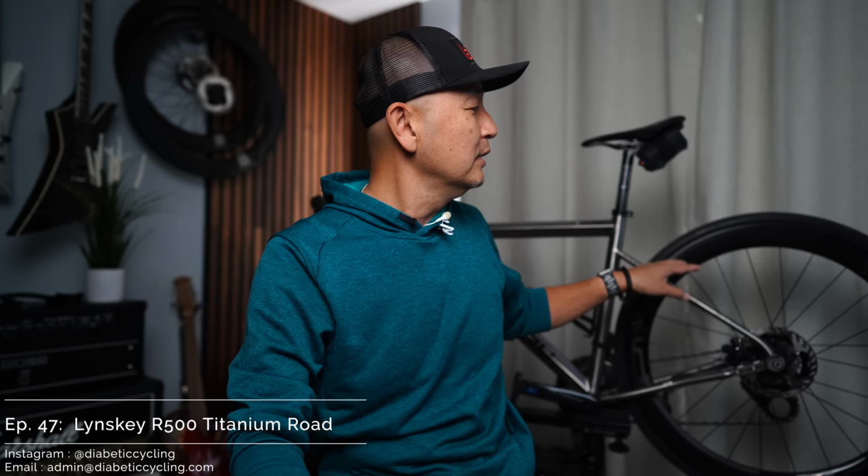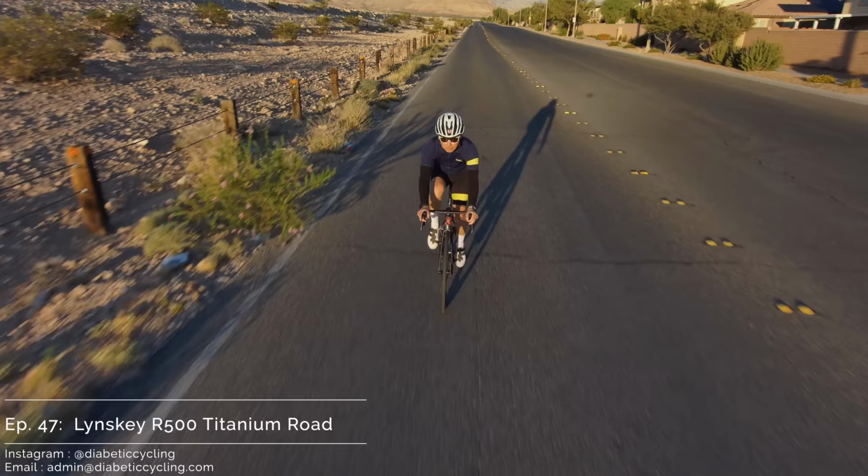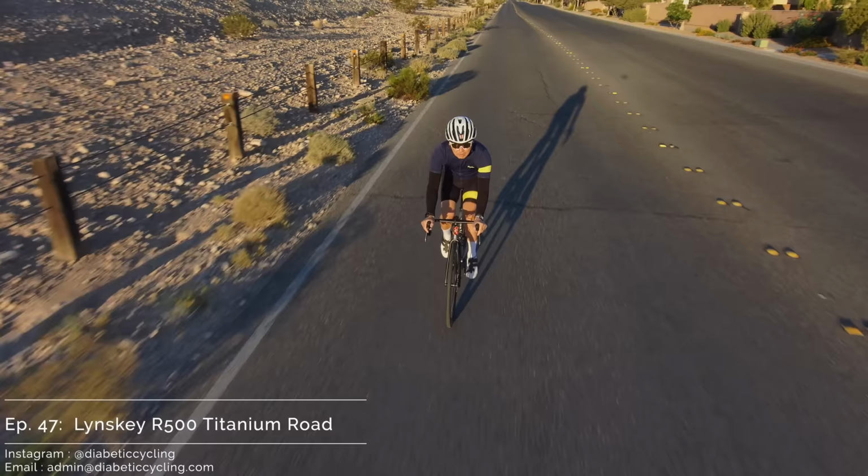This is a small frame, which would be equivalent to maybe 51 centimeters. And I've already shared with you what my cockpit dimensions are. And in terms of why I went with that frame size, I'm going to find myself pretty happy if my reach is anywhere from 377 to about 385, give or take a mil or two.